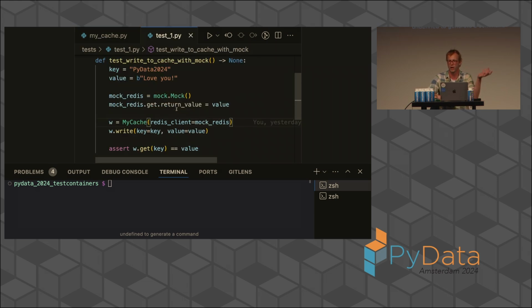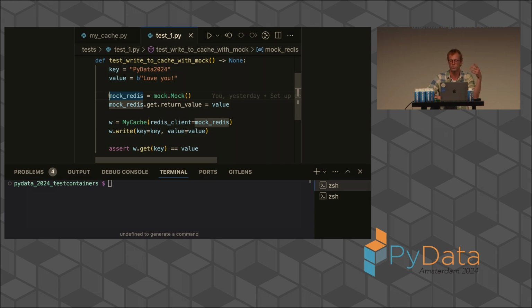So in a classical case, we have this external dependency, Redis. What one might do is mock this away. So I've got a test here, I've got a key, PyData, I love you. But in this case, we don't have the context of Redis running, right? So we introduce a mock.